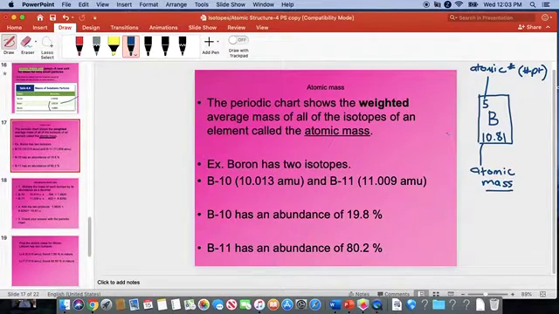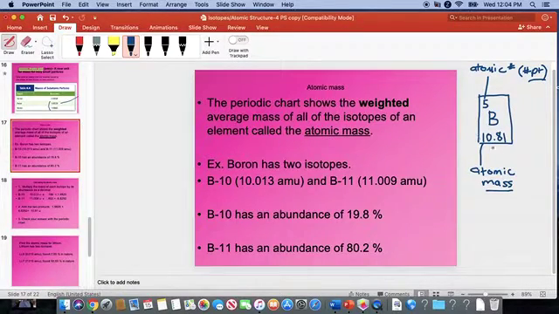If you've noticed when you look at your periodic chart, so if you don't have your periodic chart out yet, pause the video and get your periodic chart out. If you find boron, which is in group 13, so up here I drew a picture of it. You see a 5 up here, which remember is the atomic number, which tells you every single time the amount of protons, and that's what makes boron boron. So it's only going to be a boron element if it has 5 protons.